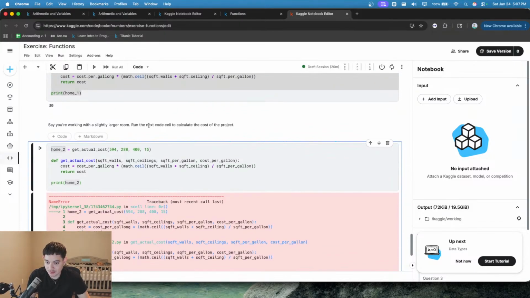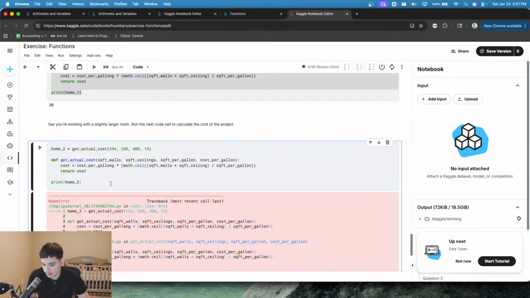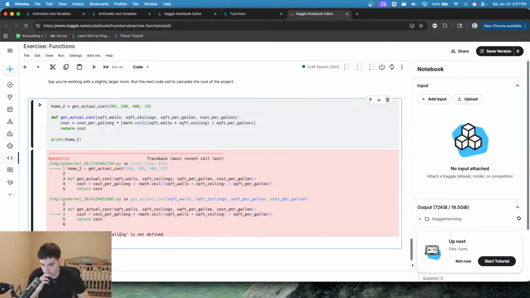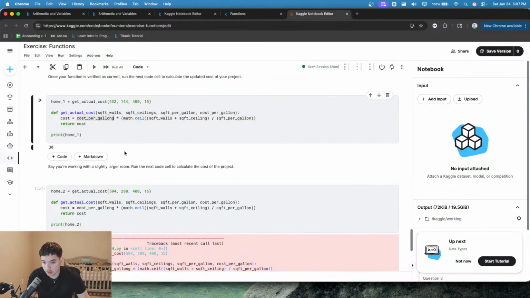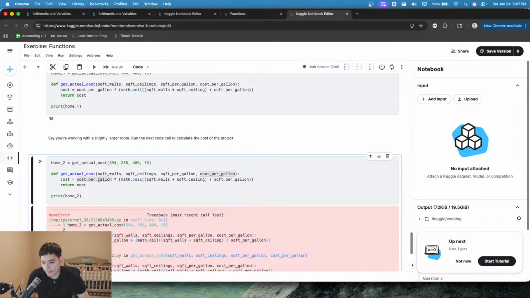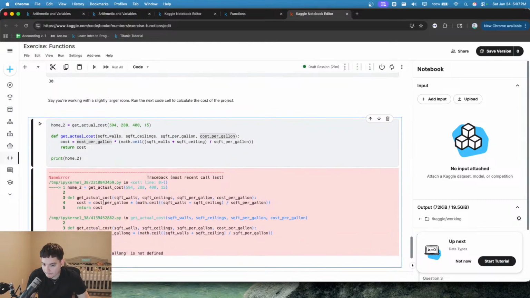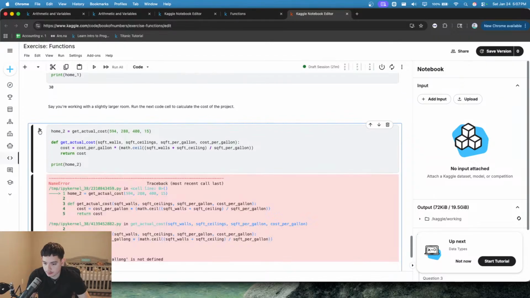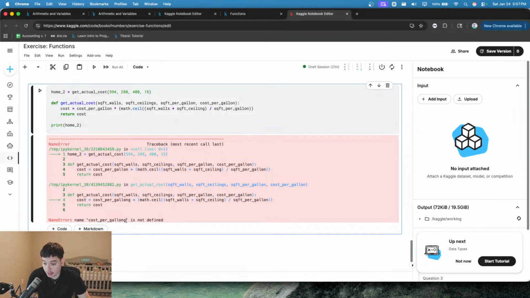Do I get it? Say you're working with a salon. Okay. What happened? Cost per gallon. Cost per gallon is not defined.